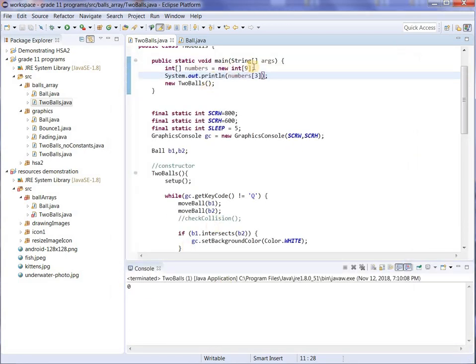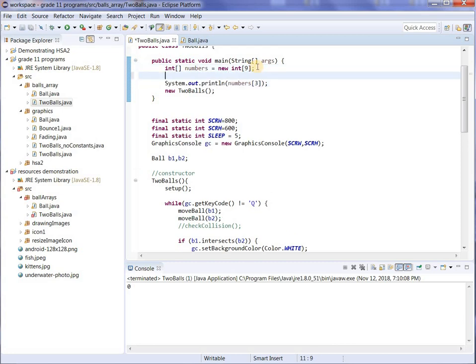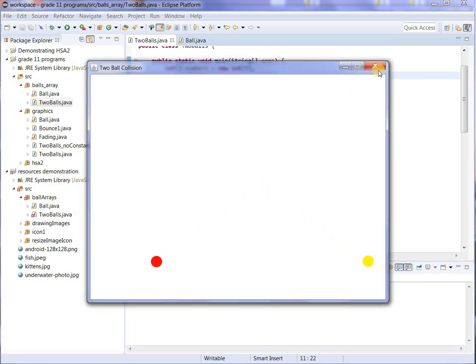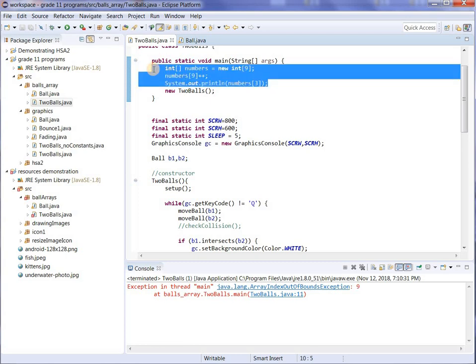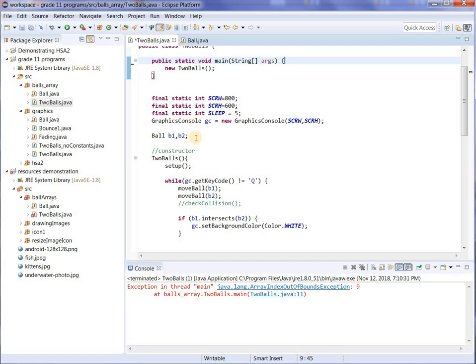And if I add 1, it prints out a 1. If I try and access element number 9, I get an error because element number 9 does not exist. It gives me an array index out of bounds error. Anyway, that is an array of integers, which we don't really care about.